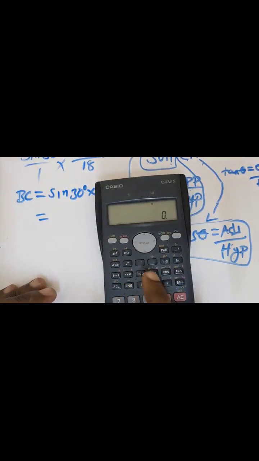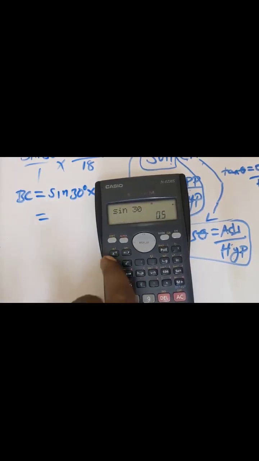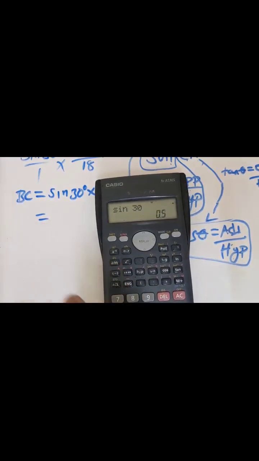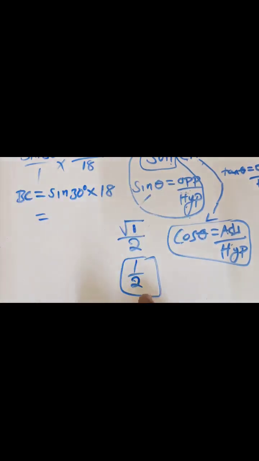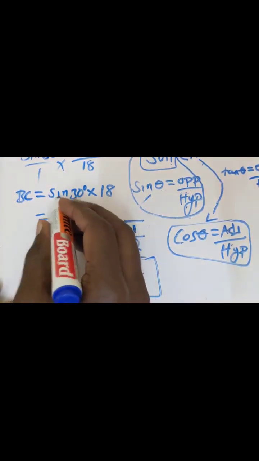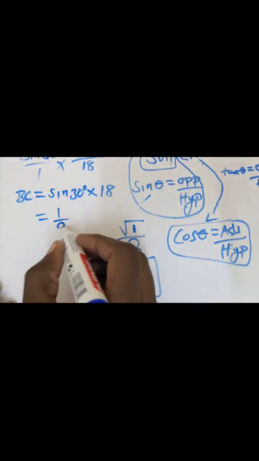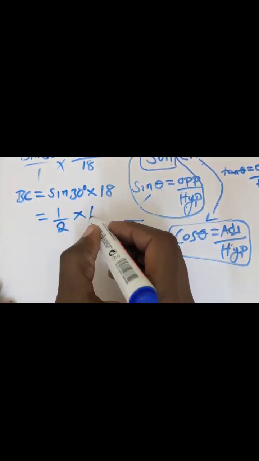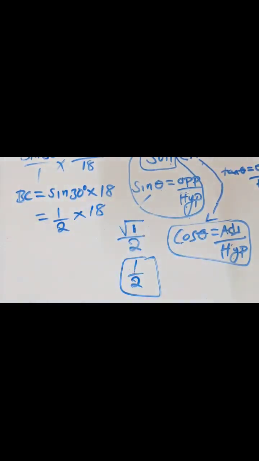We say, what is sine 30? Sine 30 is half. Half is what? Is 0.5. So sine 30 is 0.5. That is half there. Okay, so to change it to decimals, you just do this or do that. That is how it is. So we have half. Sine 30 is half, like this. Then it goes like that, like that. Are we together? Are we together?